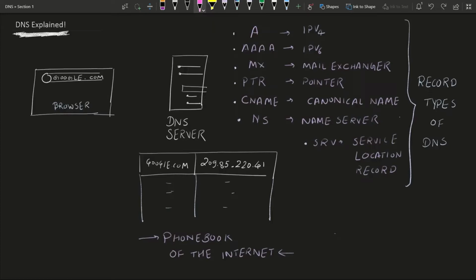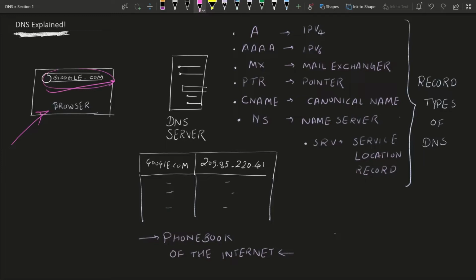Whenever you type a website's name in your browser, like Google Chrome, Microsoft Edge, DuckDuckGo, or any browser, suppose you are typing google.com, this google.com is known as a domain name.